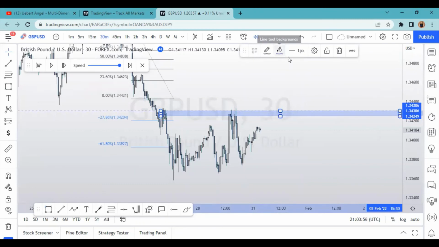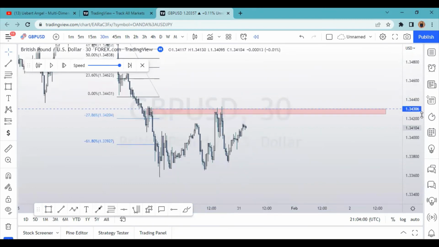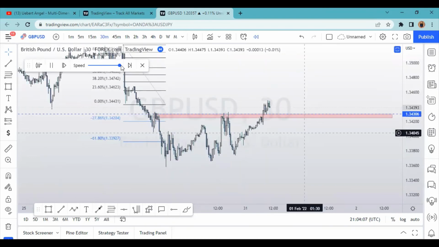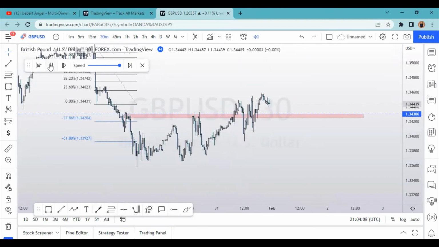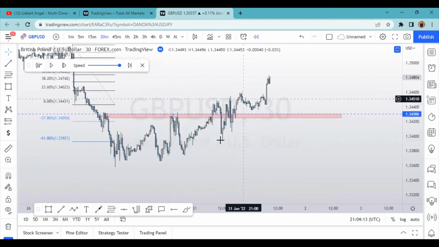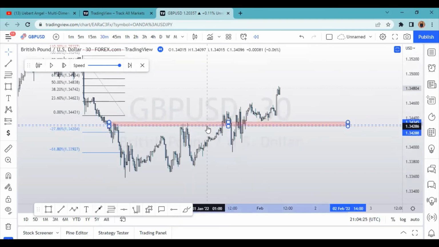Okay, so to break and retest at is around this area. So that's not a valid break that it did. What would have been a valid break is price pushing away from it. Remember in the beginning, I mentioned a break is when price literally pushes away from that area. Okay.